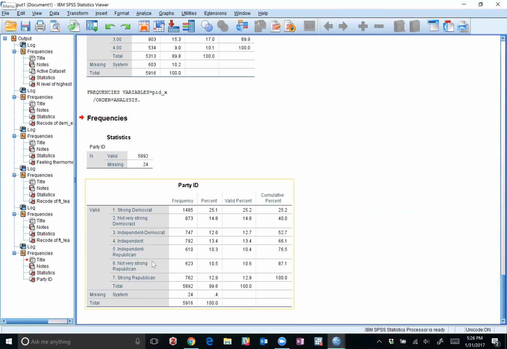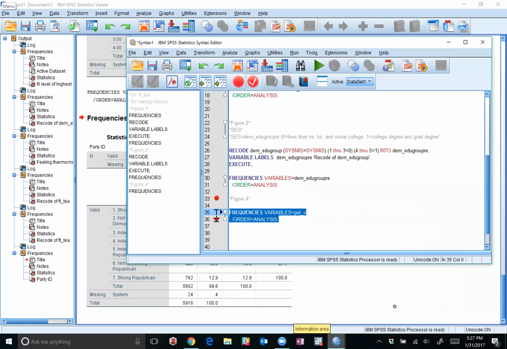I'm not entirely enthused by this political party identification item because I don't care about the difference between strong Democrat, not very strong Democrat, and independent leaning Democrat. I just don't care. So what I'm going to do is I'm going to recode PID underscore X so that instead of it being 7 categories, it's only going to be 3.